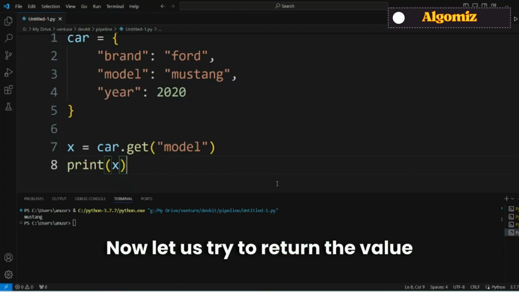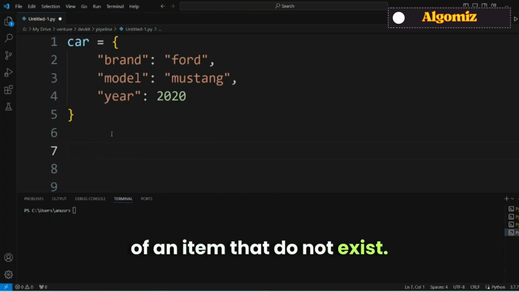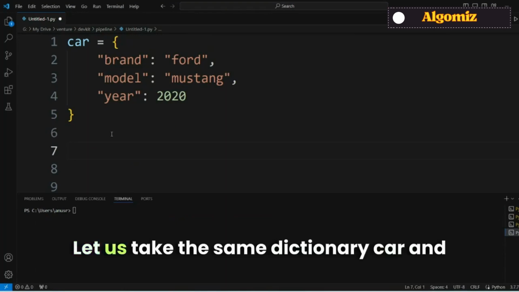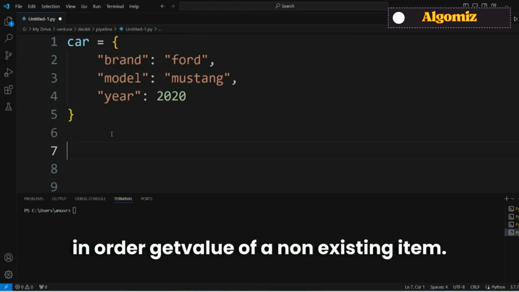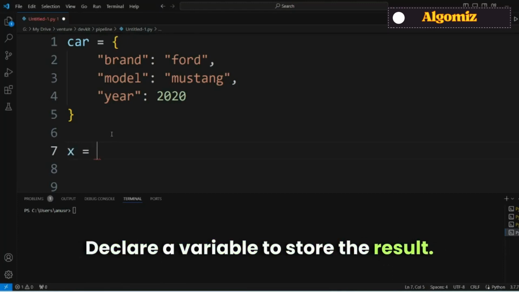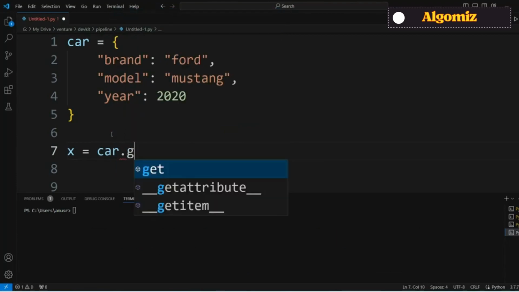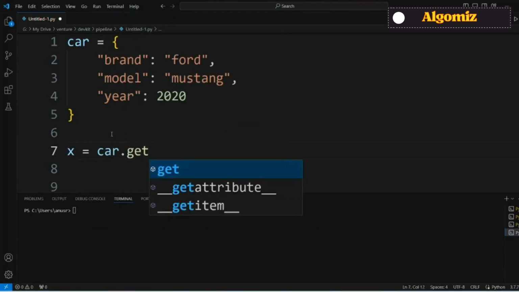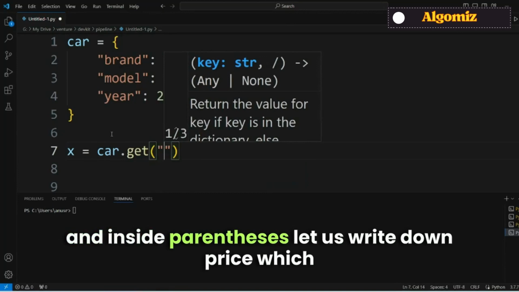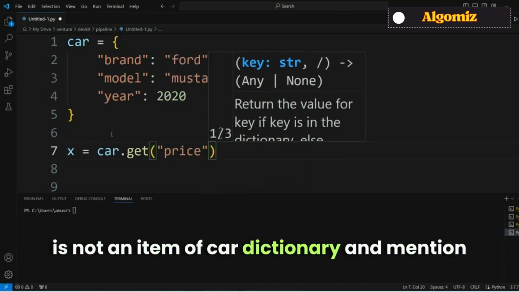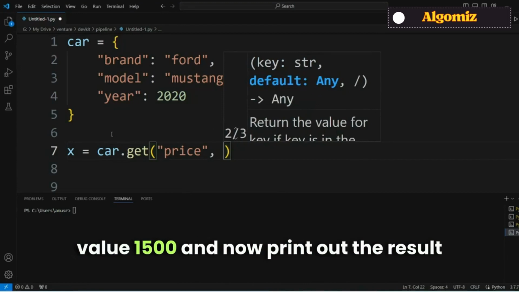Now let us try to return the value of an item that does not exist. Let us take the same dictionary car and in order to get the value of a non-existing item, declare a variable to store the result, then write down car dictionary and mention get method. And inside parentheses let us write down price, which is not an item of car dictionary, and mention value as 1500.